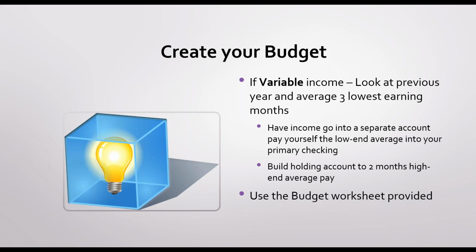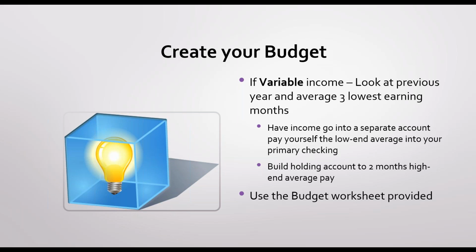Really important. A great way to look at it, average the 3 lowest earning months. And the whole idea behind it is to build a holding account for at least 2 months, if not more, of high-end average pay, because you may have those months where you don't have any income coming in. And so this is what's going to get you through those months.